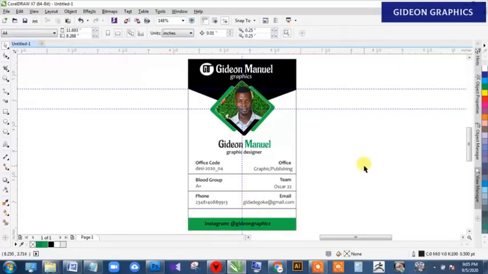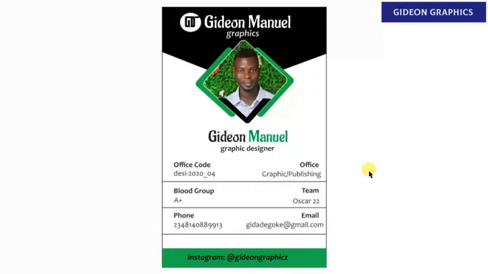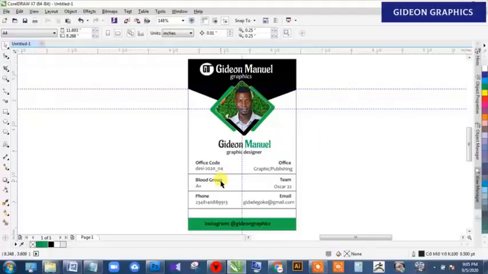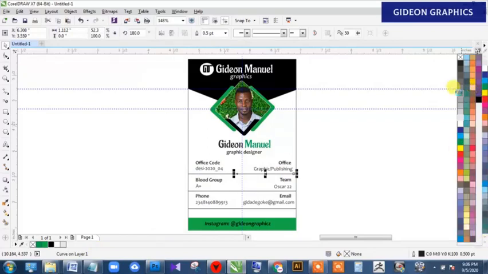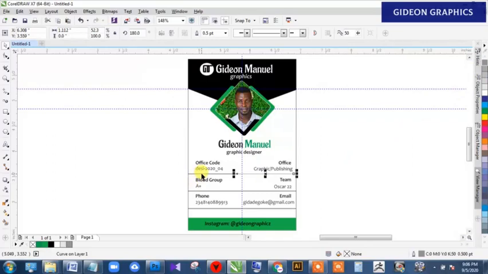Okay, now we can look at what we have for the front design. You can customize yours according to how you want it. If you want to add some design, you can do a lot of things. I can go on and do something like this, then again do something like this, such that I have gray for this, and I have something similar to this, and I can go on and do the same here.